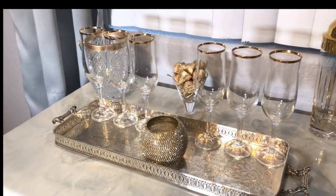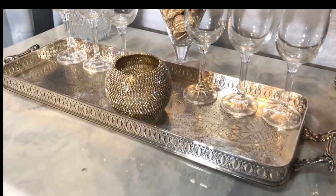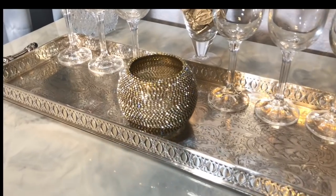All right guys, so again, thank you. I put it on my bar cart with my glasses because everything over there was gold theme. I left it there after the holiday.